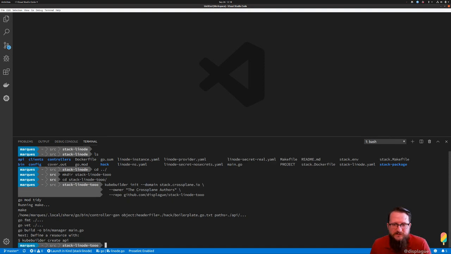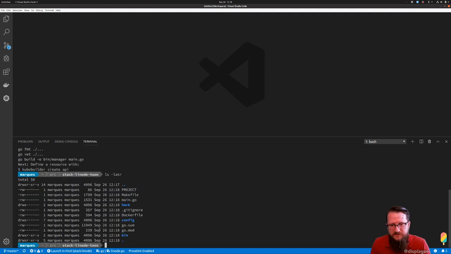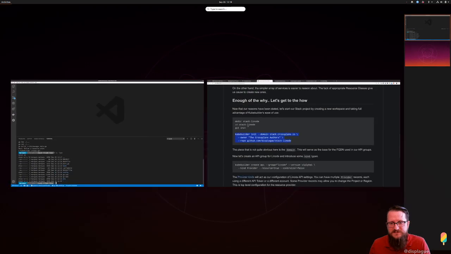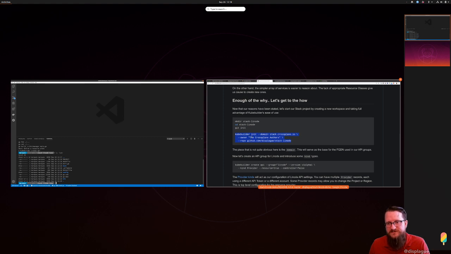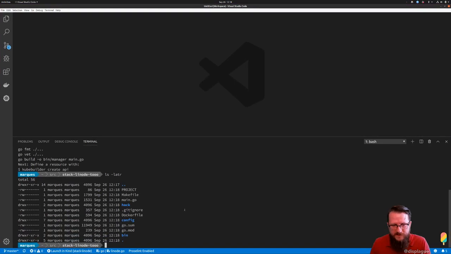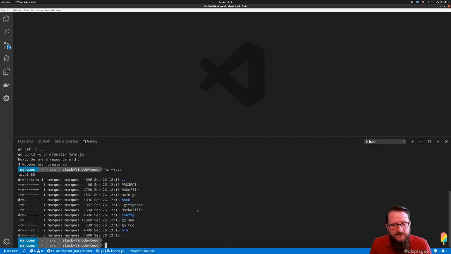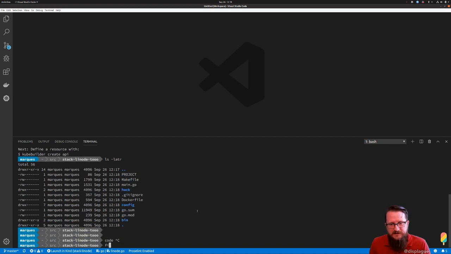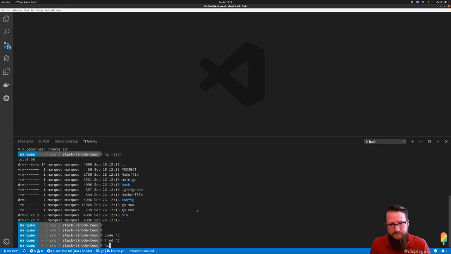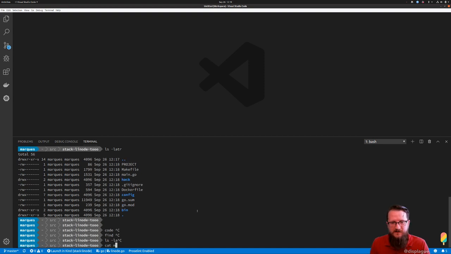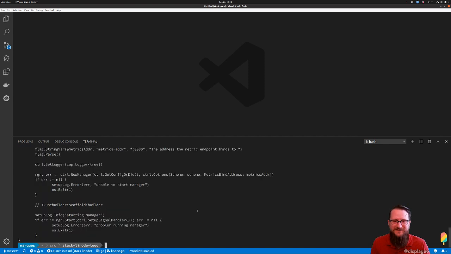All right, so KubeBuilder did something, and it tells us the next thing to do is to create an API. But let's see what they put in place here. And this is also represented by the first commit on my repo, the combination of this KubeBuilder init and the KubeBuilder create API. By the repo, I mean github.com/display/stack_linode demo, not stack linode 2. So let's see, what did they give us? They gave us nothing. They gave us a main.go. There's no Go code in here other than main.go.